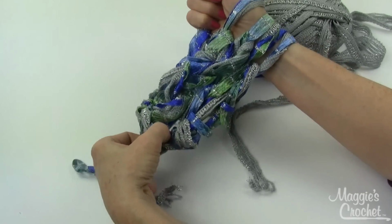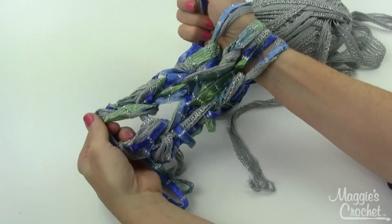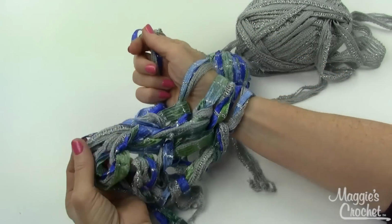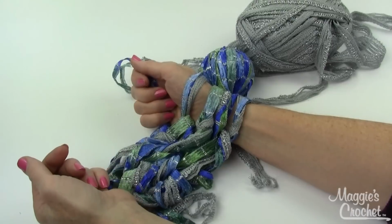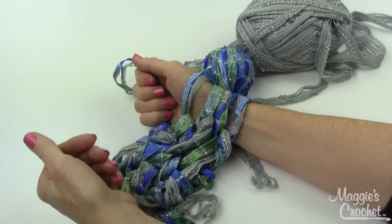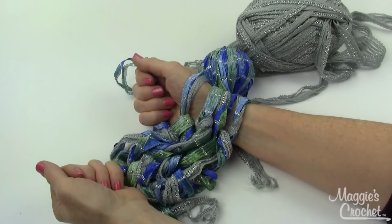And I'll show you how to do the fringe or to sew it together like an infinity scarf or cowl, whatever they call it. So anyway, go ahead and finish arm knitting, and then I'll come back on camera when I have 2 yards left, and I'll show you how to make fringe and how to bind off and how to sew the ends together.